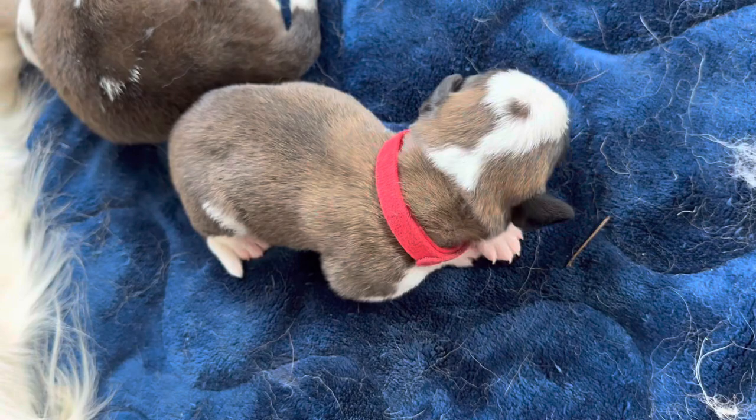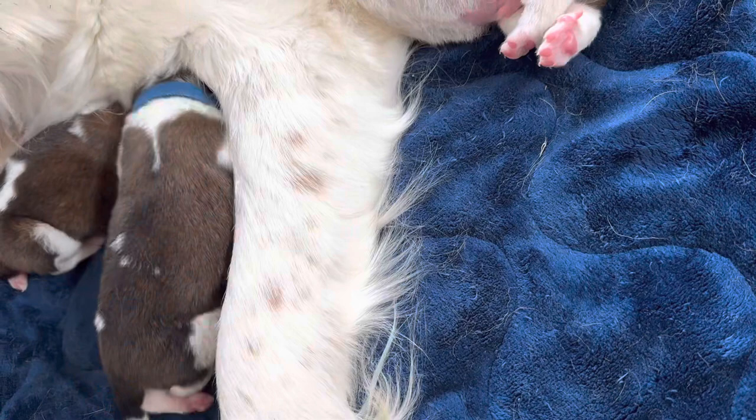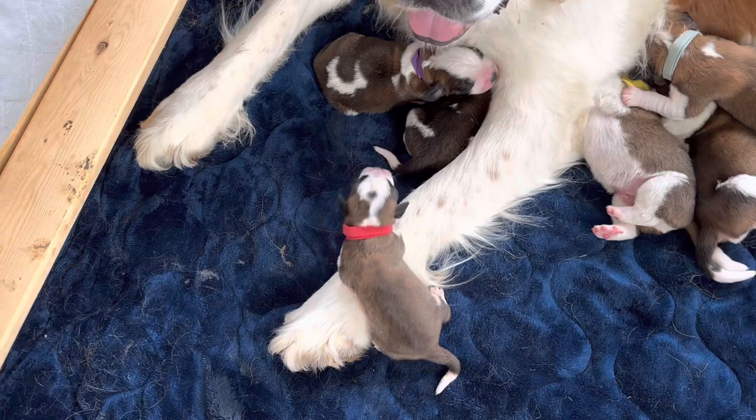What is nice about this litter is most of their markings, like on their face, are pretty symmetrical. We haven't gotten a lot of pictures one-on-one other than the day they were born. But we do see, like, the first litter we had, a puppy with a patch over one eye. What we've seen is that they're all symmetrical. They do have some neat markings on their back, and I think two have these brown dots in the middle of their white patch.